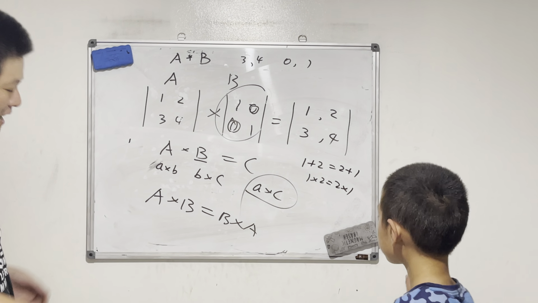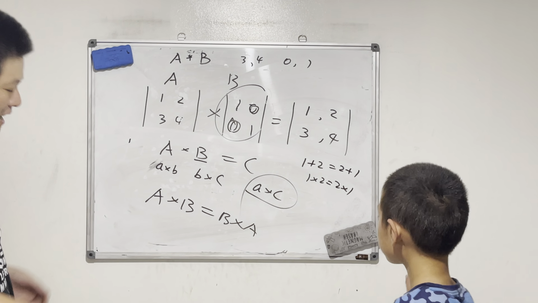Sometimes, look, if you have 1 times 3, and then you multiply by 3 times 5, the result will be 1 times 5. But if you reverse it, what happened? 3 times 5 times 1 times 3. You can't multiply, right? Because the sizes are not the same. You cannot multiply. Got it? How about these two things? Then it's okay. So the middle, got it?